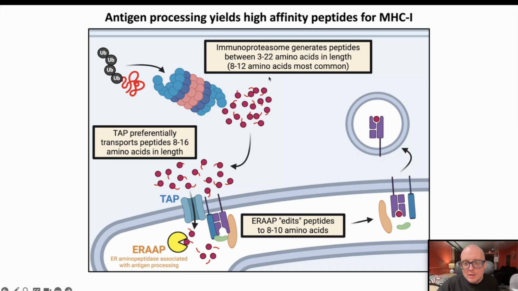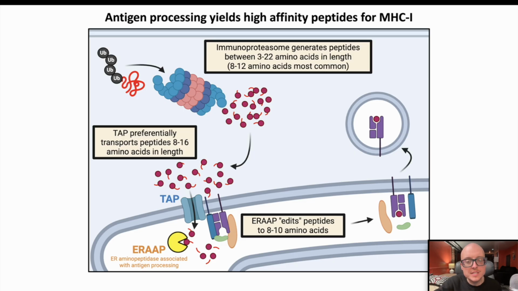And while 8 to 12 amino acid lengths are the most common output of the immunoproteasome, the fact that we can get much shorter and much longer amino acid lengths is suboptimal. That means that many of the peptides that the immunoproteasome puts out are actually unusable as antigens without further processing. Now, generally, those that are too short are not really used any further. You can't really add amino acids to a peptide that you've cut to be too short. But the ones that are too long can undergo some additional selection and a process called editing to get them down to the 8 to 10 range that we need.